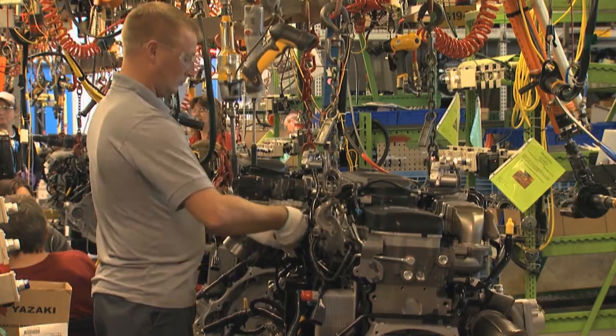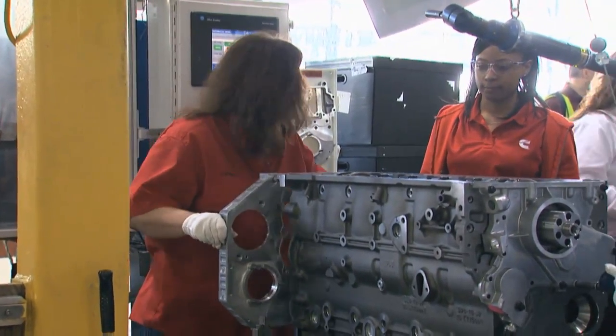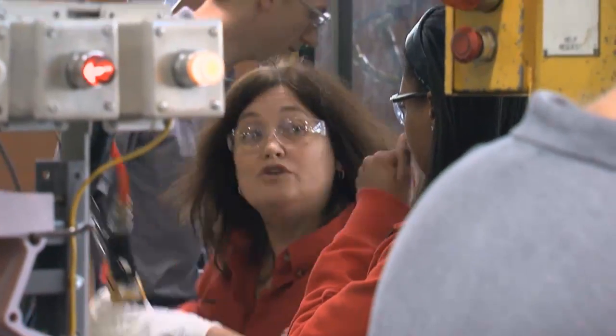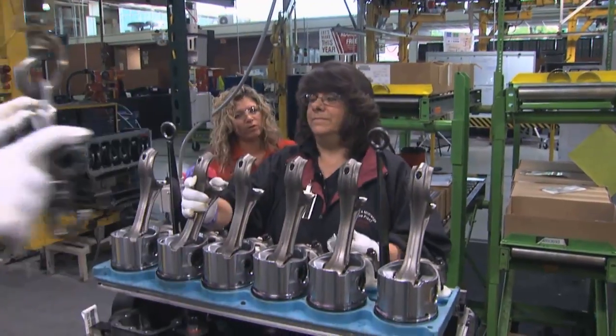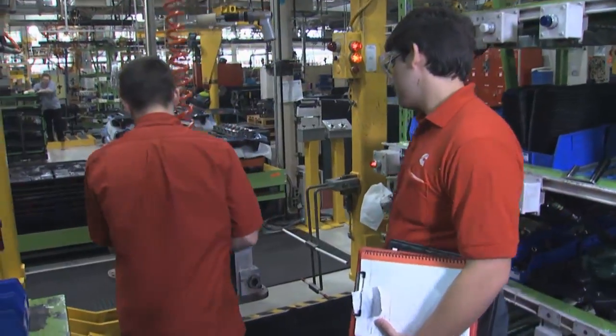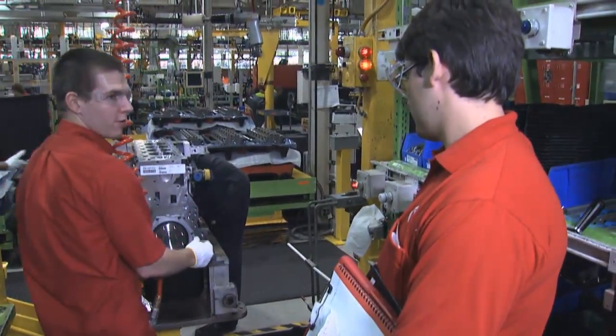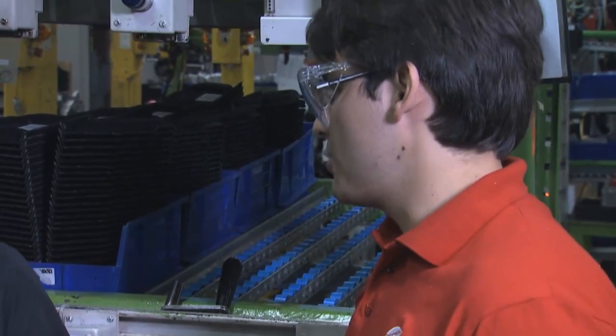In addition to manufacturing, the plant also includes critical product and service engineers, so they are close to and involved in the ongoing production. Having the engineering staff here on site is great because you've got the engine here, you've got the hardware here, the engineers can interact with the hardware. The hands-on experience is vital. Having all the other functions here on the plant makes changes a lot easier. All the functions are involved from start to finish.